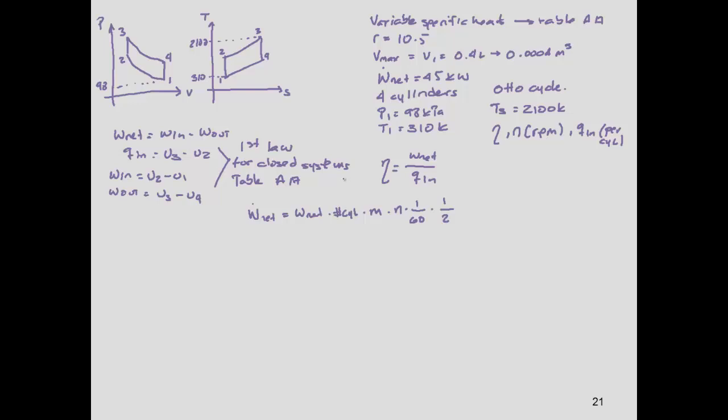So how do we get the mass? Remember that the mass will be any volume divided by the specific volume. The only point that we have everything right now is volume 1, and we can use this because it's a closed system, so mass will be the same in each state. Volume 1 is already given to us in the problem, but the specific volume we can get from our ideal gas. So specific volume 1 will be RT1 divided by P1, and remember this comes from ideal gas.